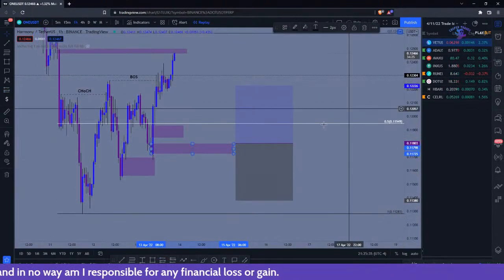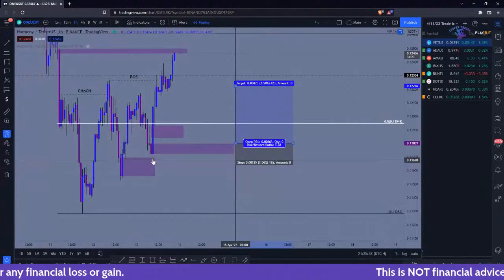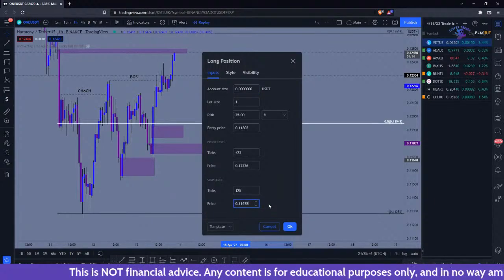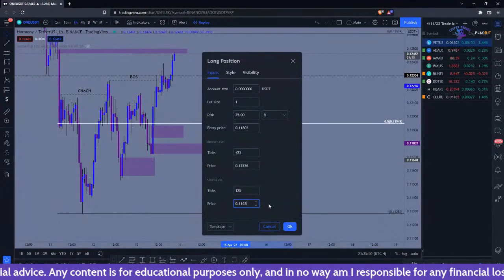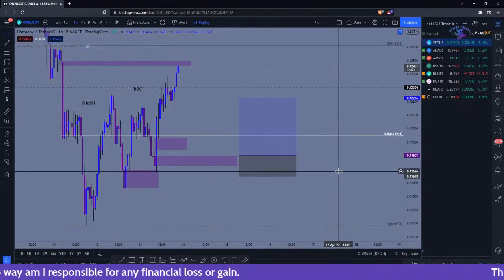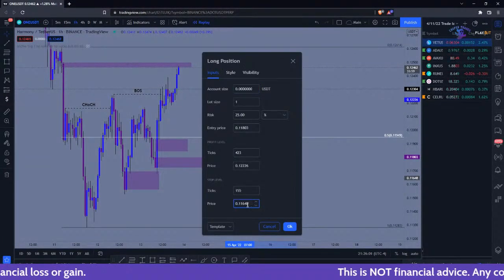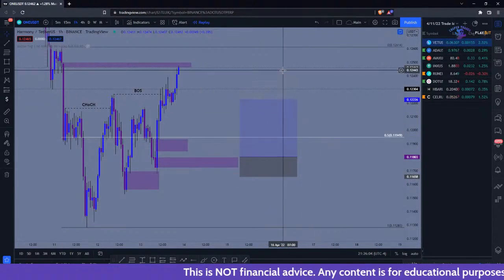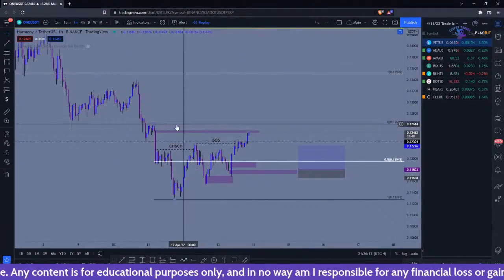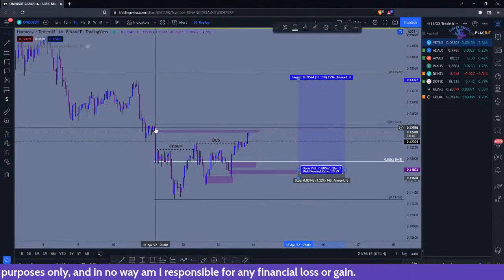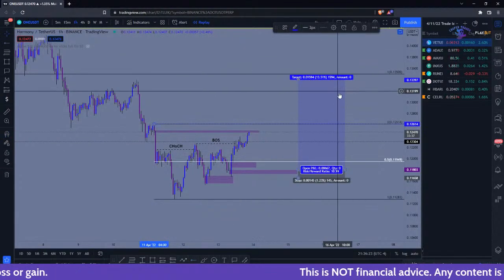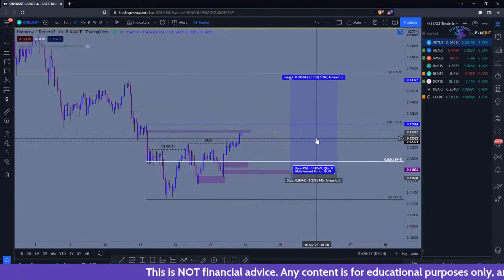So what is this level? 11,803. Oh, I got it right on. Pretty tight stop there. Actually, you could probably go a little, 58. And then, since you're using an internal area of liquidity, you'd be targeting external targets. Here would be this, and then another take profit would be here if we don't get up into this. That'd be a nice trade setup.